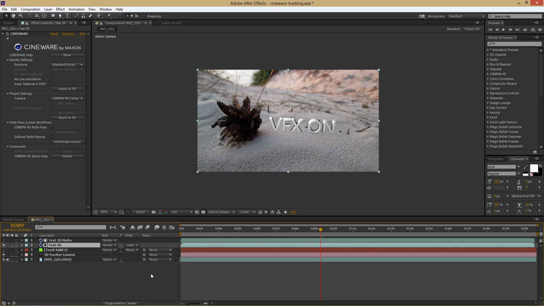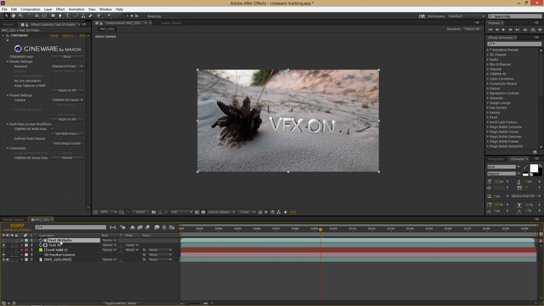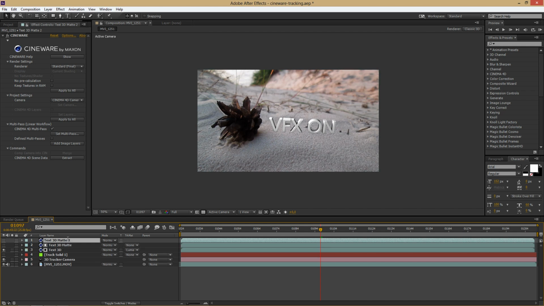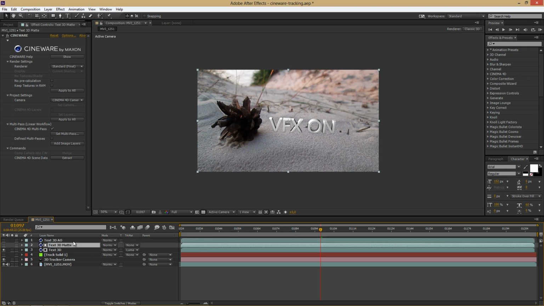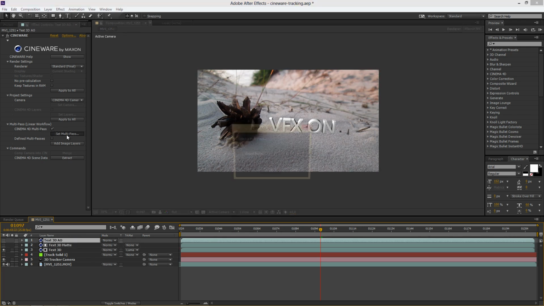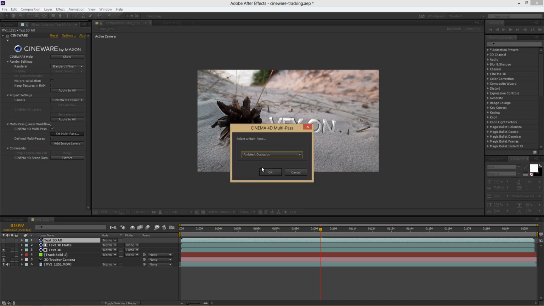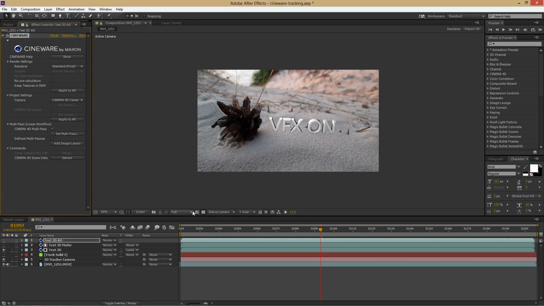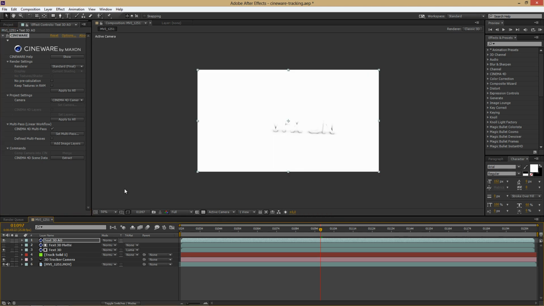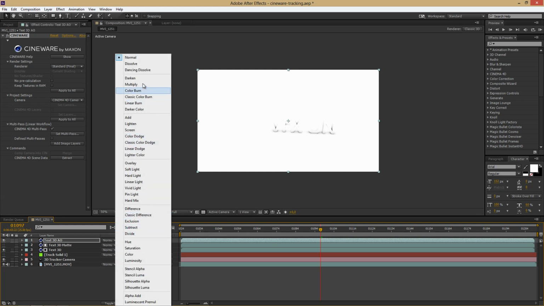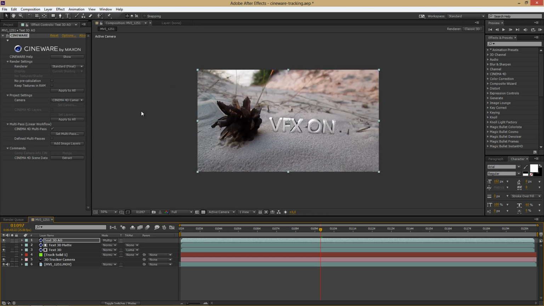Now what this does is it cuts out everything except for our 3D text, but we need our shadows in, so let's duplicate our 3D text matte. Let's rename it to Ambient Occlusion AO and go to Set Multipass, and this time we'll click Ambient Occlusion and click OK. And let's turn that on. Obviously this is not what you're expecting, so let's change the mode to multiply, and now we can see our ambient occlusion.